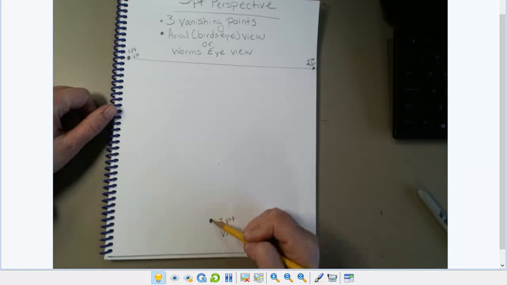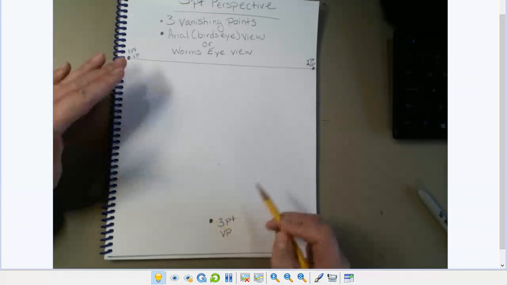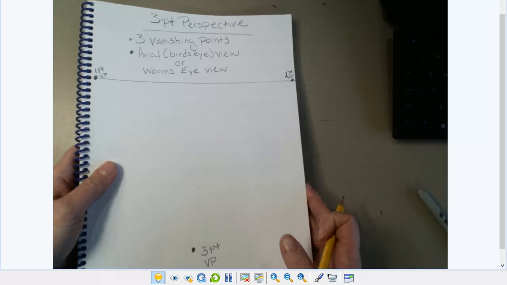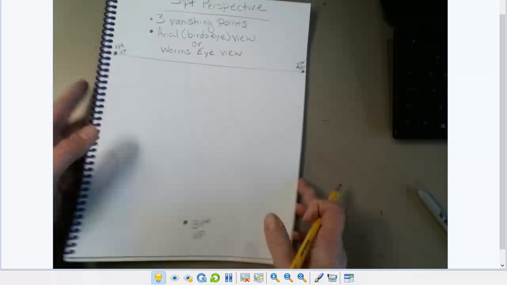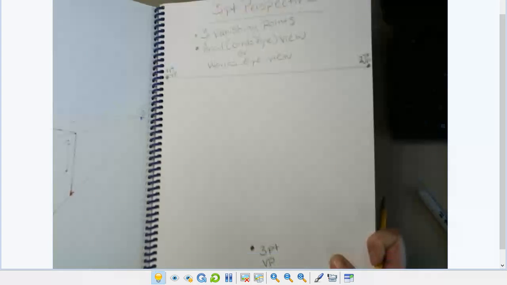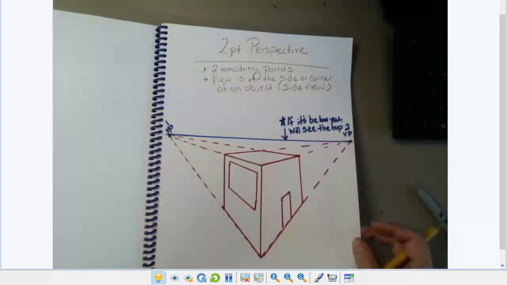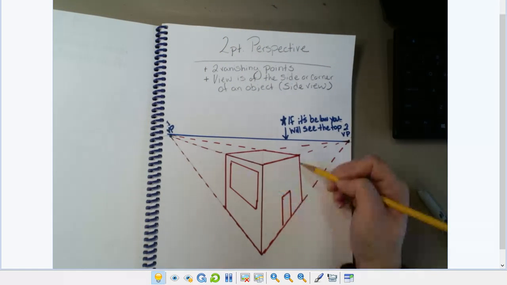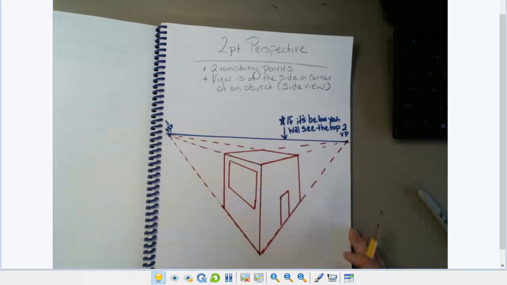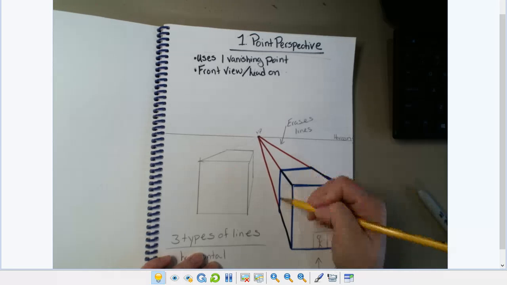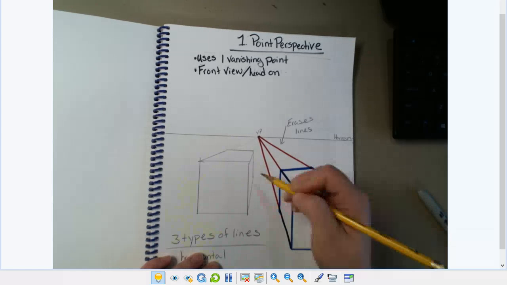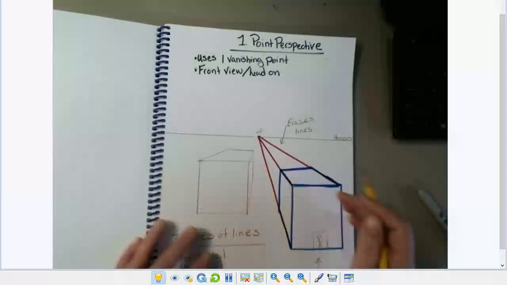Okay, so with 3-point perspective, all of the sides of your object are going to go down towards your third vanishing point. So I'm going to go back to 2-point. Right here, all of the sides are vertical. These are all vertical in 2-point perspective, and in 1-point perspective, all of the sides start out vertical.